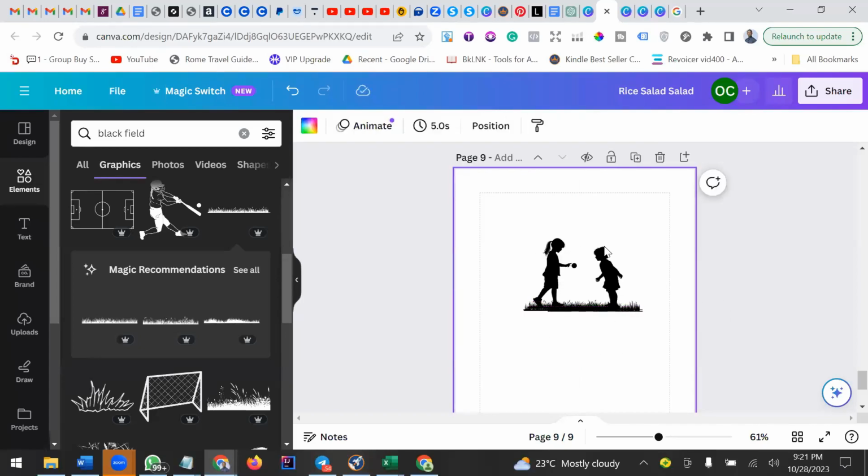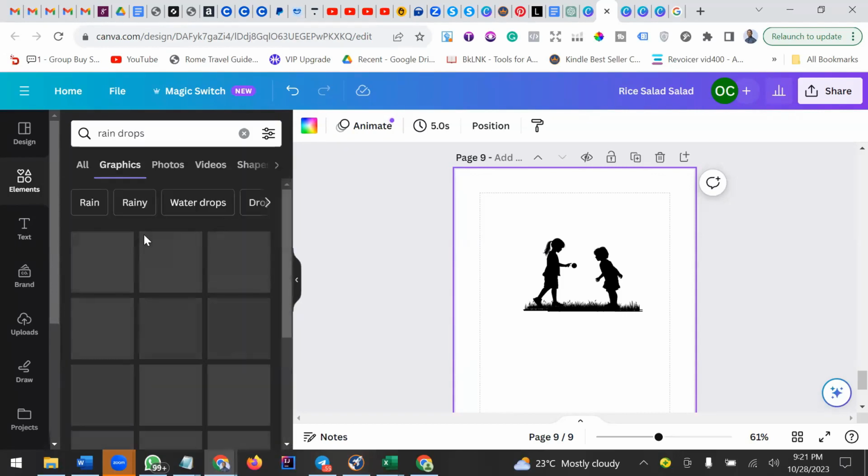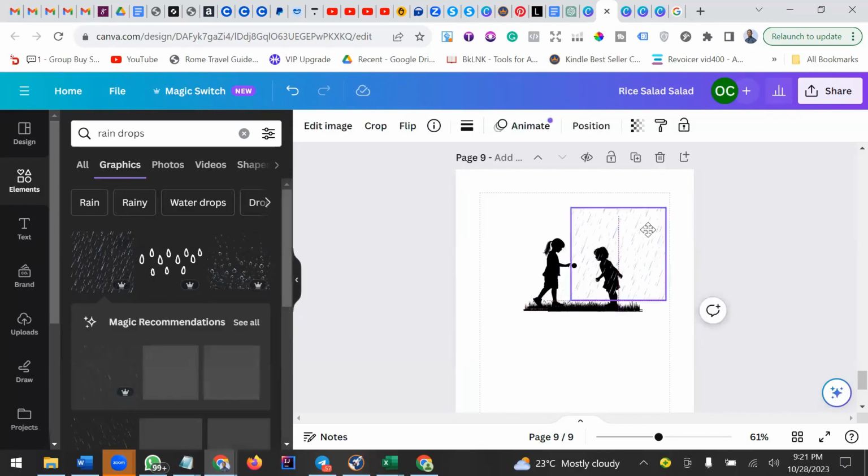Let's see. Then what else should I add to these two? This fits in.